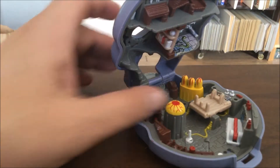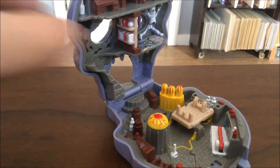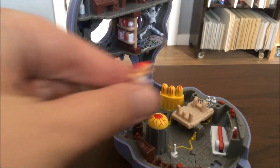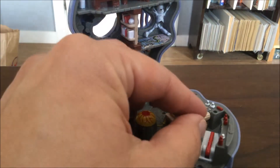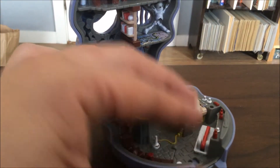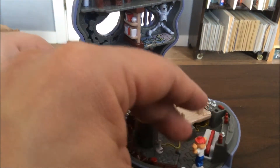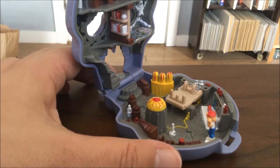Many of them became casualties over the years to our mother's vacuum cleaner. We would hear this dreaded clinking sound that could only be one thing — a little toy getting sucked up into the vacuum cleaner. What made it so terrible is that we never knew who it was, who had fallen on the carpet of battle against an enemy that none could defeat: the dreadful sucking maw of our mother's vacuum cleaner. We would never know — we would just at some point have to notice, like, hey, how come the guy is missing from this playset? And that's when we would realize, oh, that's who we heard getting sucked up that day.